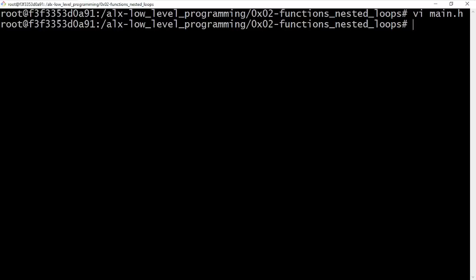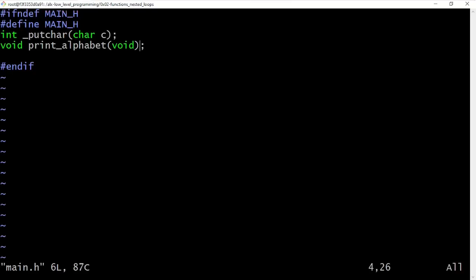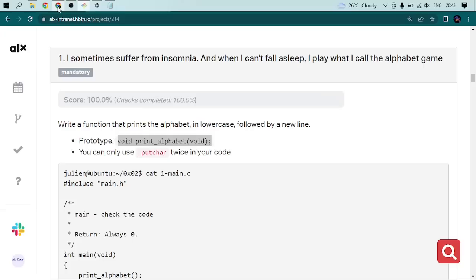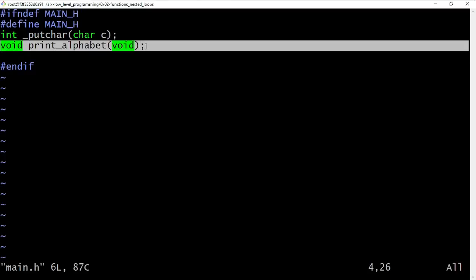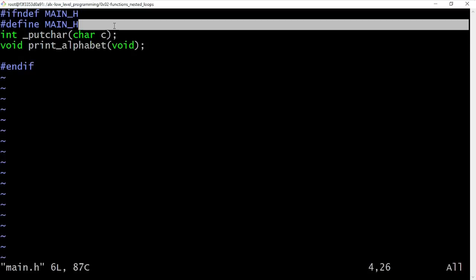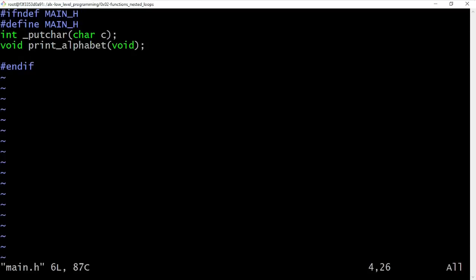Now to explain what I just did there, let me open my main.h file again. I love the explanations because that's where you learn. Now this prototype, we got it from ALX here. We didn't have to stress ourselves. And this is going to be the definition we are going to use. All right, so we'll not need any of the stdio standard library because we got our own prototype.